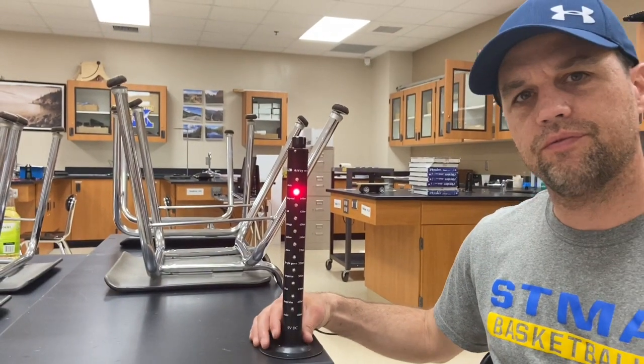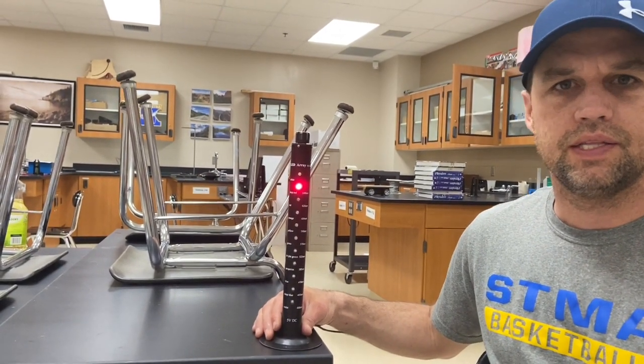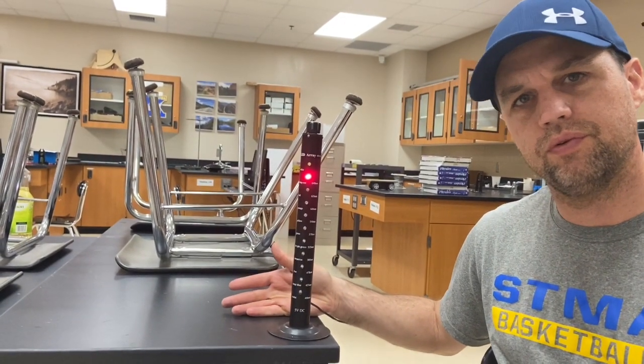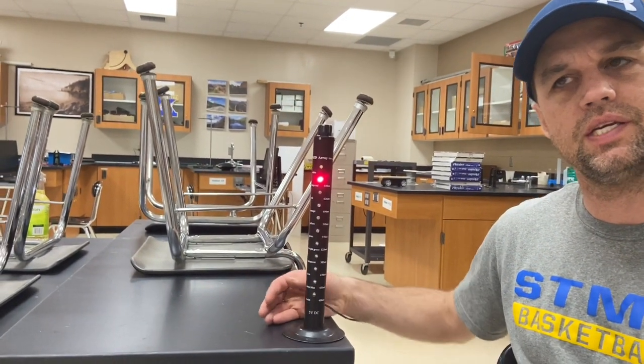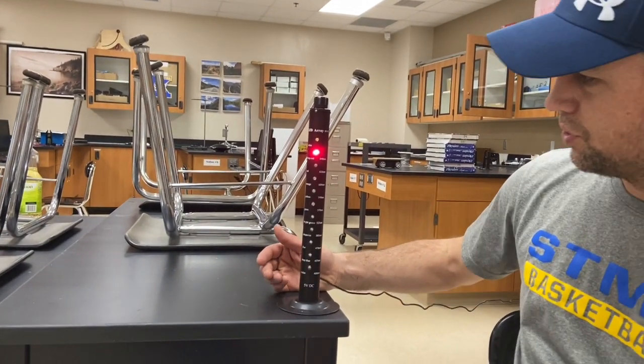So different frequencies of light often are referred to as different colors. That's true for the visible spectrum of light. So we have ROYGBIV, where red is the lowest frequency or the longest wavelength, and violet is the highest frequency or the shortest wavelength.